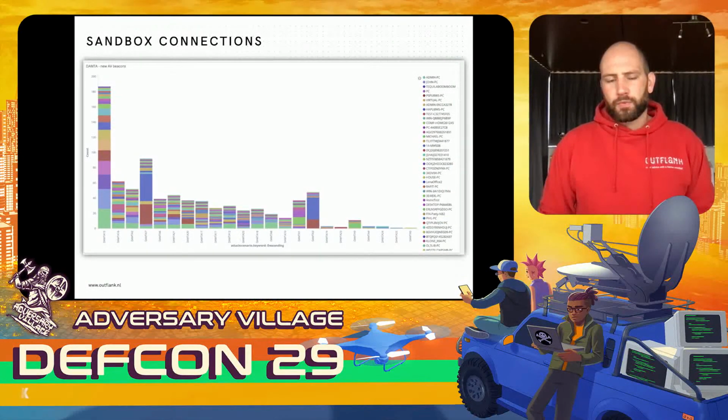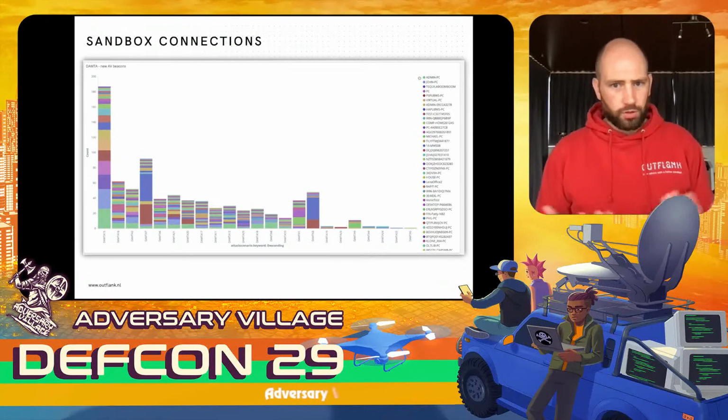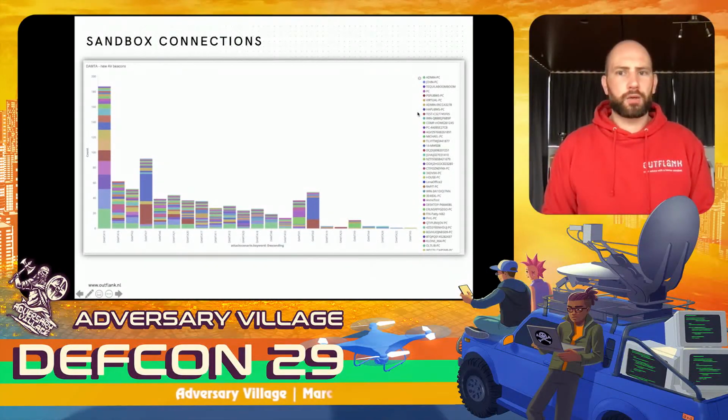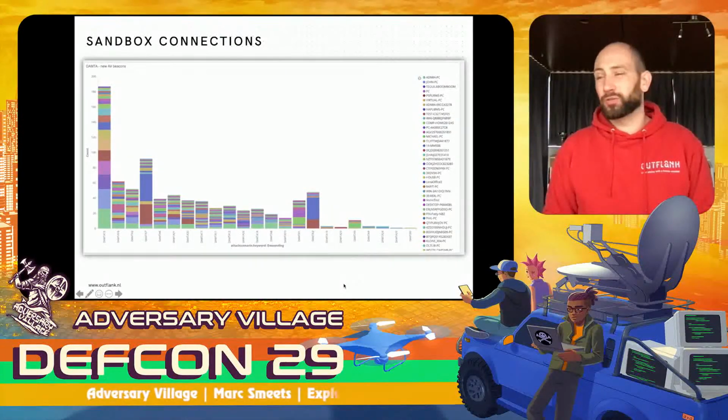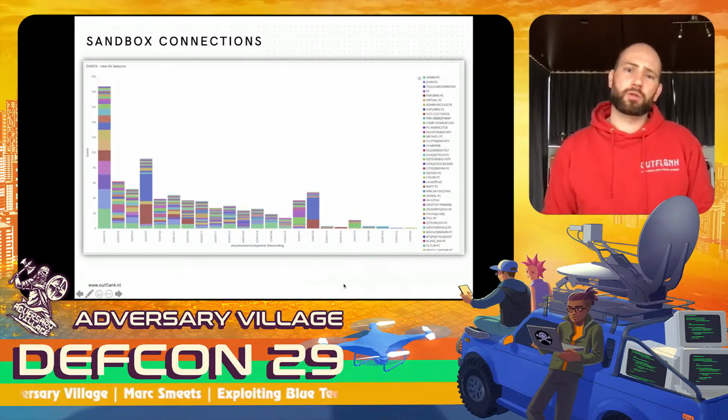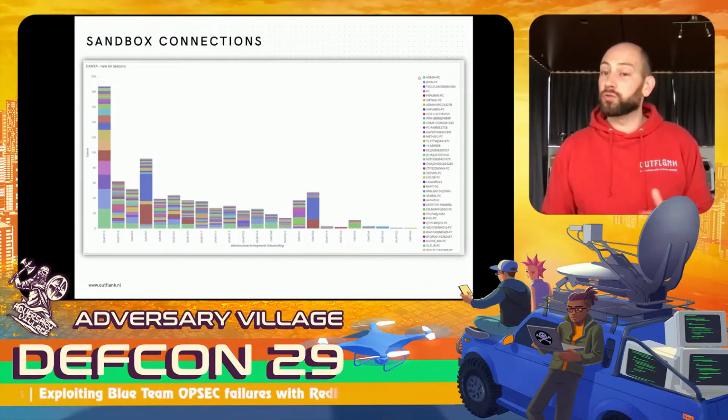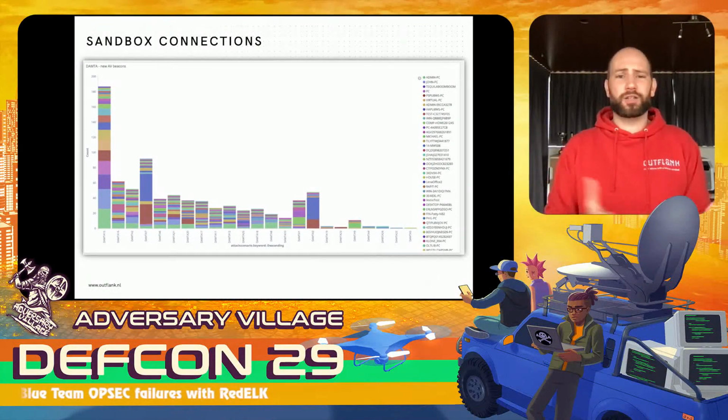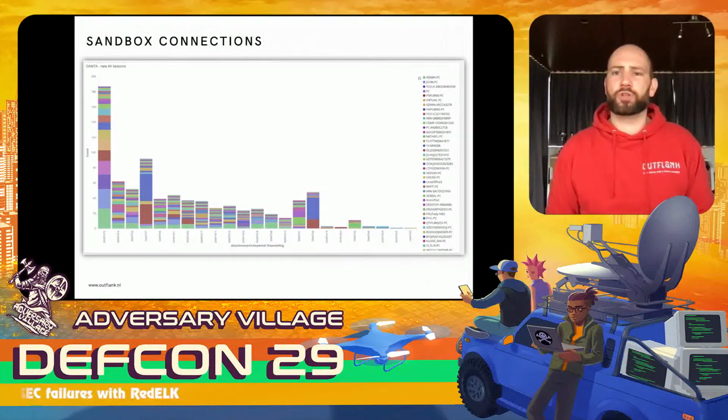So, doing some tests during a training that we did, this is just a mapping of, I believe it was over an 8-hour period, when on purpose we actually tried to hit sandbox connections, just to have a bigger data set of how sandbox connections look. And this most likely maps back to your own experience that you might have with a sandbox connection.